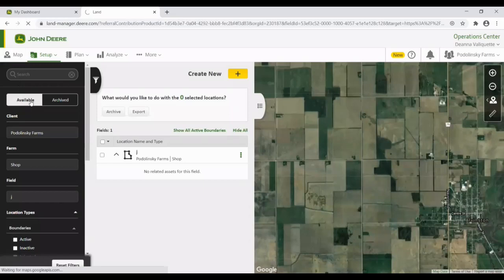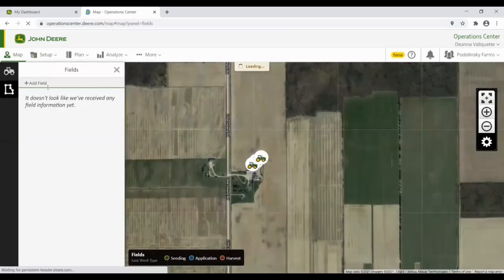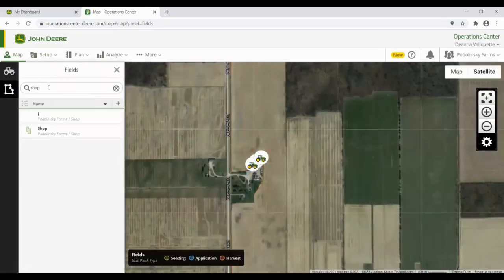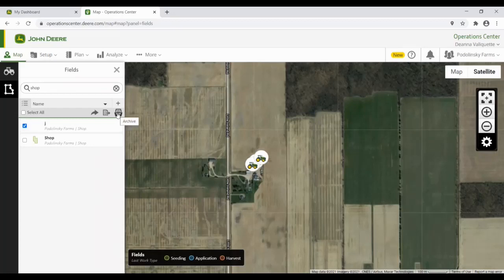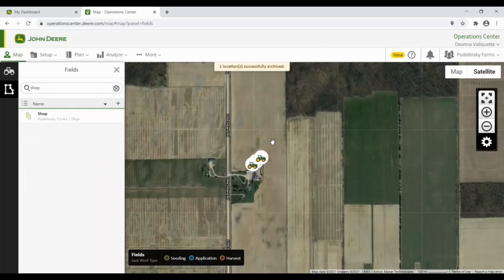So if I go back to that field, I'm just going to go back to the map to find it again. Similar to equipment, there's the 3 lines here with the check marks. I'm going to check it, and I'm going to check the box that shows up beside that field, and I'm going to hit this little filing cabinet. And if you see when I hover over it, it says archive. So you're not actually deleting anything. So if you make a mistake, we could always retrieve it from archive. But now I've got one field that's shop, and that's what we should have.